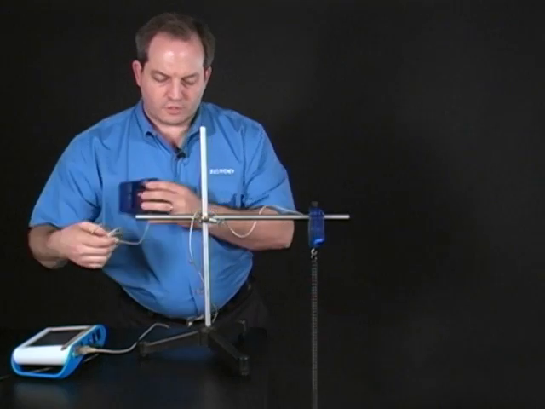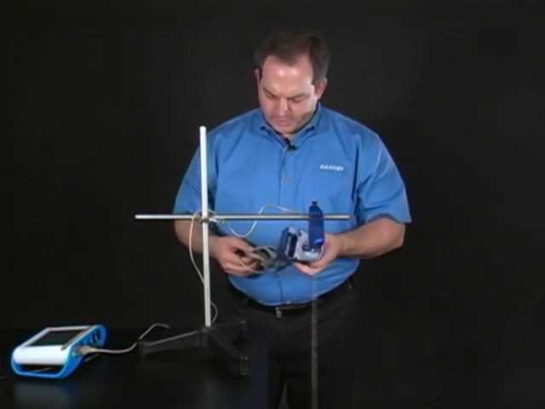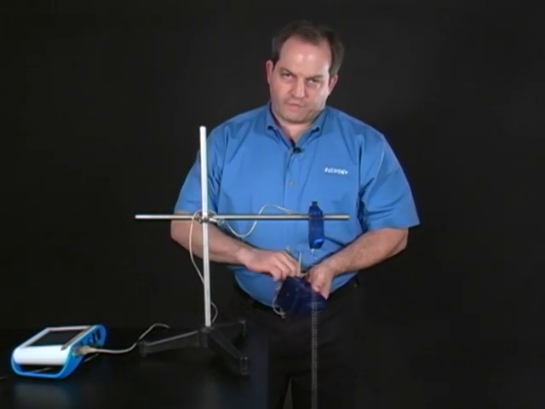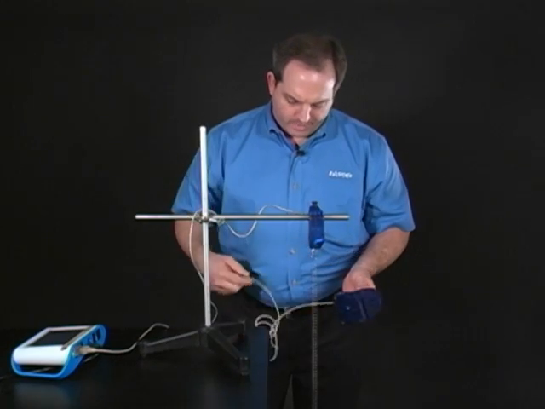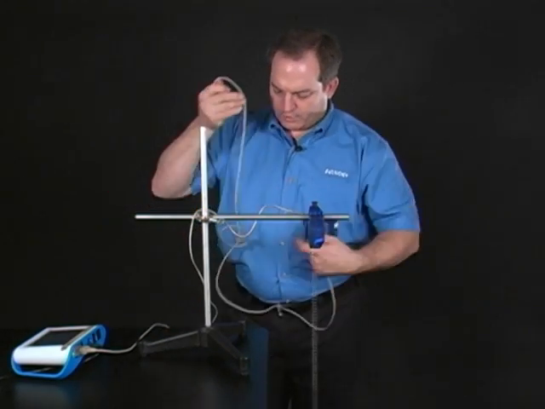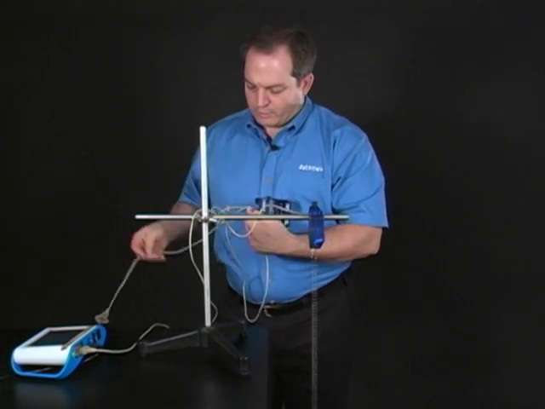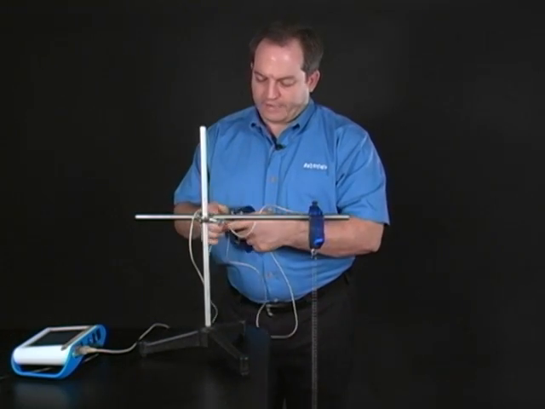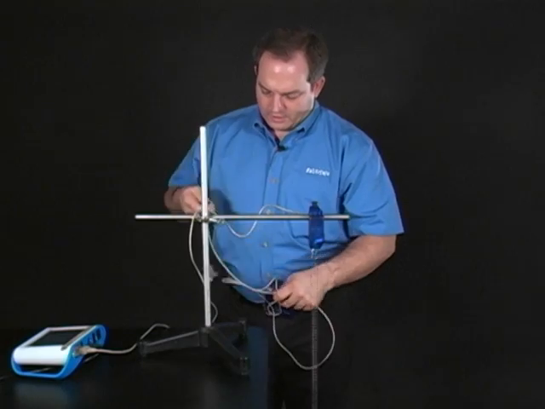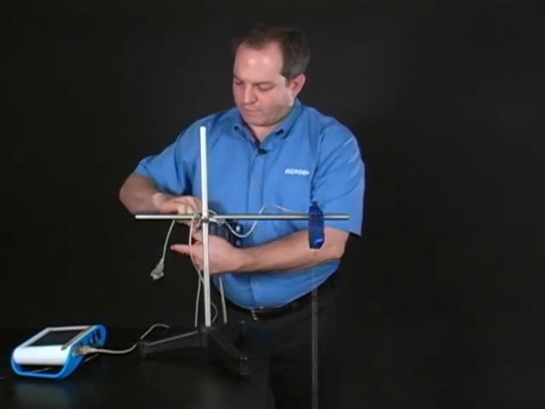So I'm going to attach my motion sensor. And this is one of the trickier bits. You want to make sure that you align this very carefully underneath the mass. I'm using a flat bottom mass so it's easier to pick up with the motion sensor. Also, a rounded bottom mass would work well. You just want to make sure it's not something that's got an angle that's going to send your pulses off in an odd direction from your motion sensor.